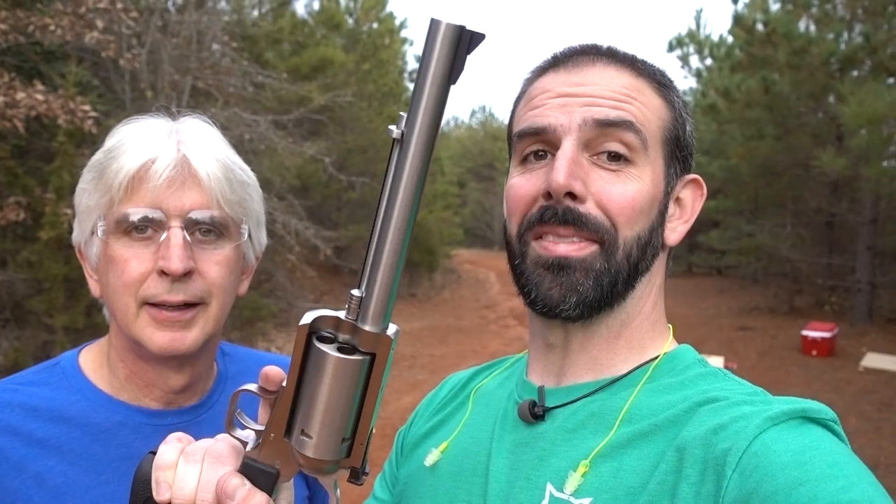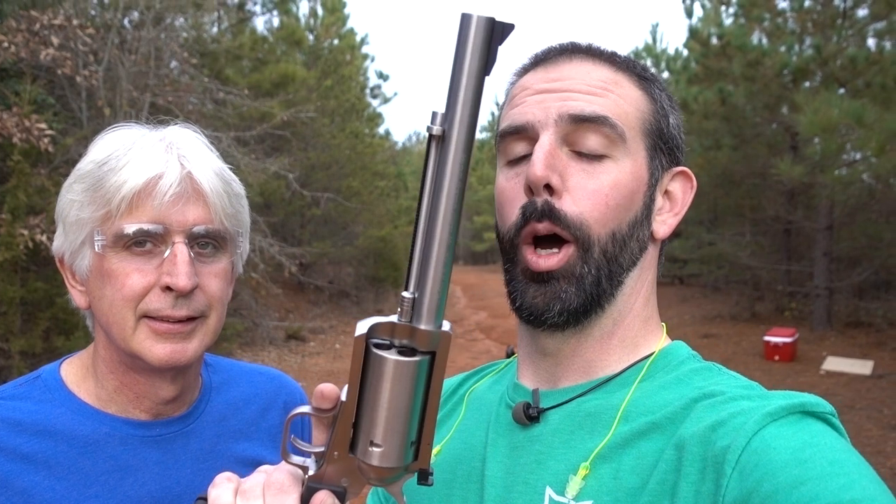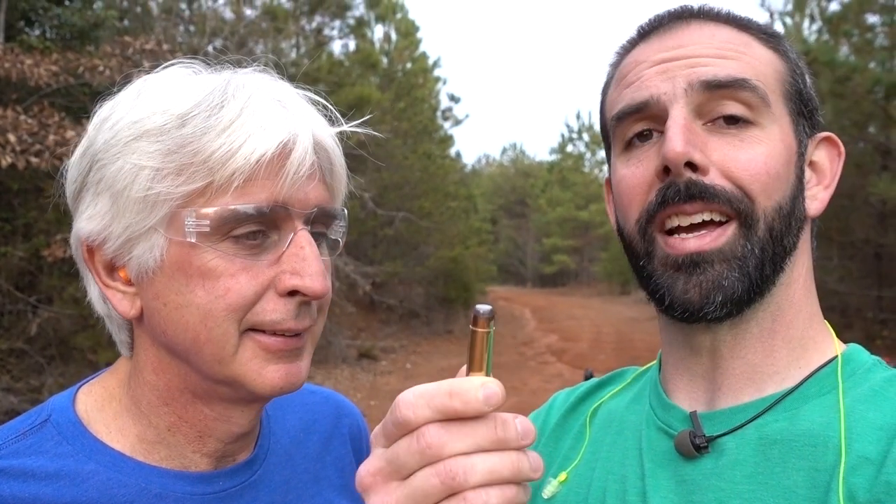We've got half a Boston butt left — we cut these in half because it gets really expensive shooting them. We might have something else from Steinel and another gun we haven't shown you guys yet that might be kind of fun to try out. That's right guys: 500 Smith & Wesson from BFR, big boy, seven and a half inch barrel. We have a 500 grain Hornady flat point XTP round moving at 1,300 feet per second from Steinel Ammunition. There is that big beautiful bullet — Dirty Harry would be proud of us. This is going to pack a wallop.